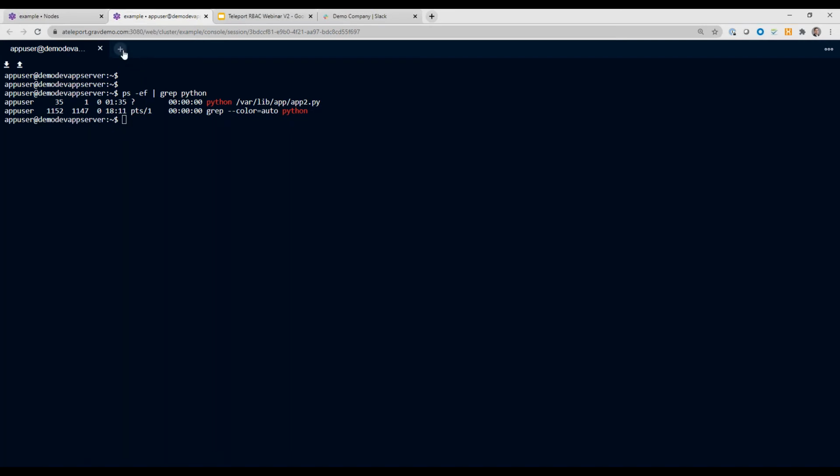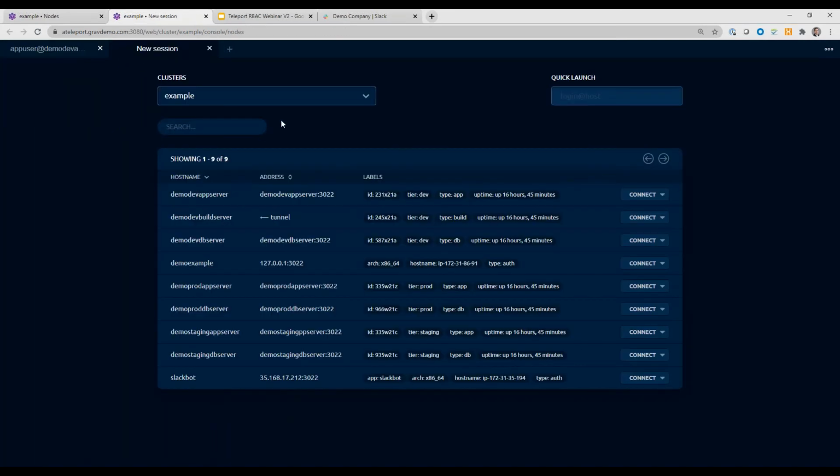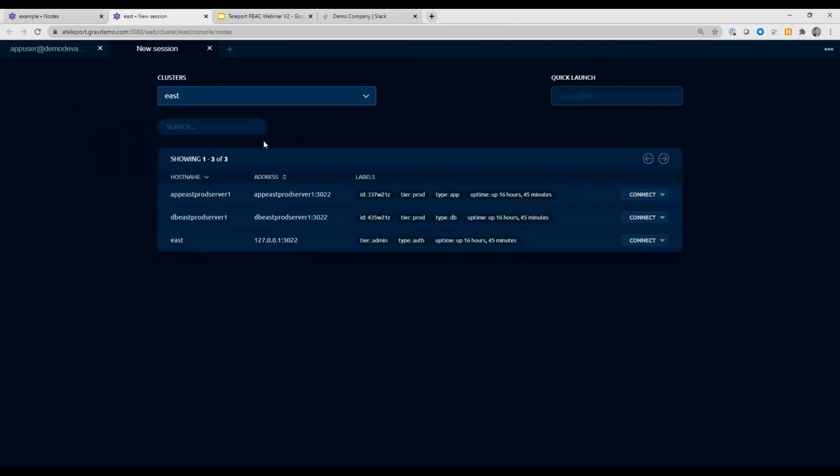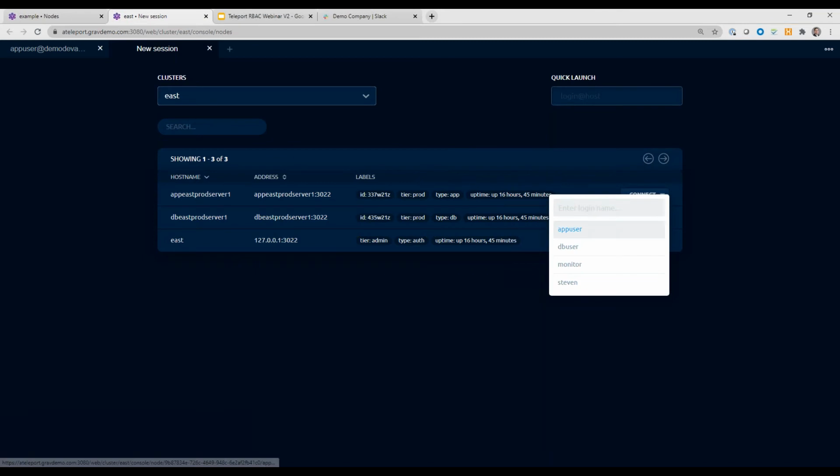Now, once I'm in here, I can open up other SSH tabs very easily. I can navigate to other clusters, and other clusters are individual deployments of Teleport that allow me to have standalone instances, their own roles and access, but I'm still trusting back to a root. And that allows you, whether you're doing a regional deployment or you're doing particular isolated deployments where you only want nodes to connect to one particular Teleport, that can be very helpful.